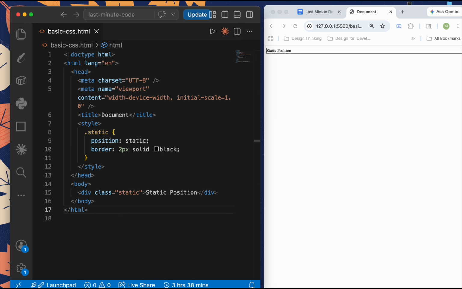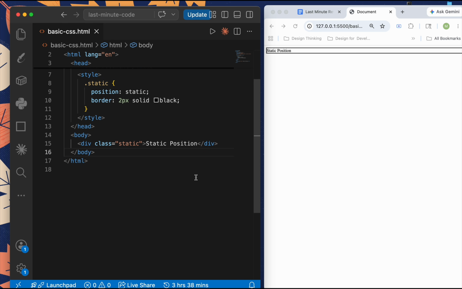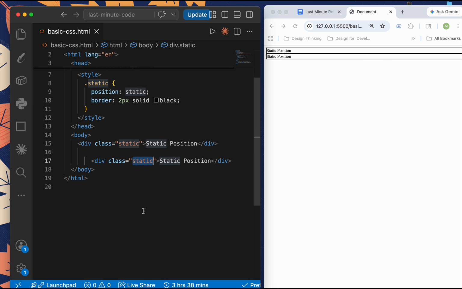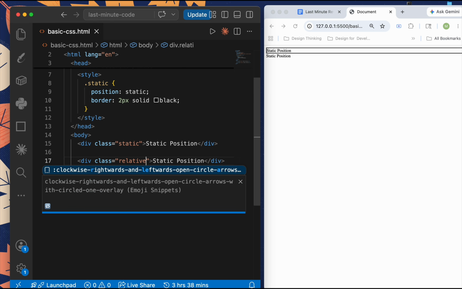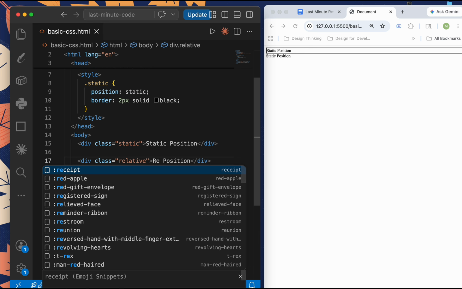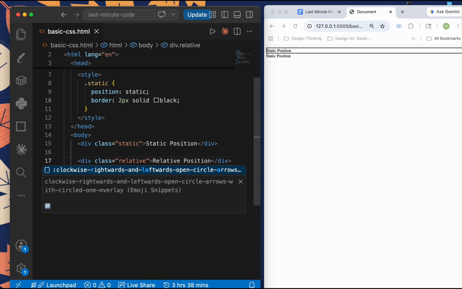So for relative, we can copy the same pattern. We will paste it here and change the static to relative. Here we will add class relative.